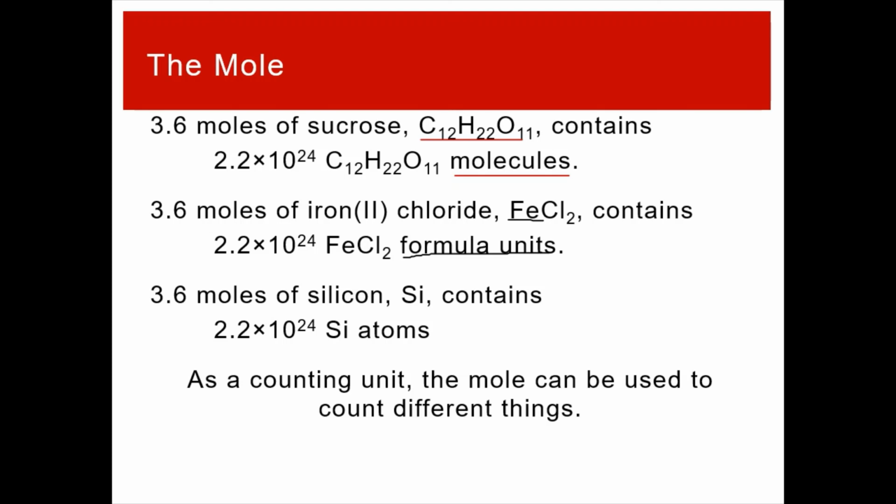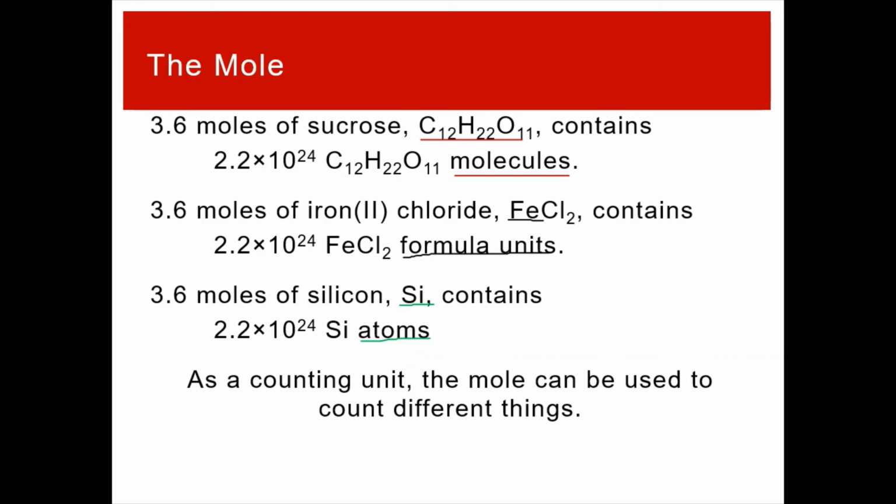If you had an element, say for example just silicon, now your moles are counting atoms. So the mole as a counting unit, you're always counting the same number of objects. The question is just what is our name for that object? Covalent compounds are made up of molecules. Ionic compounds are made up of formula units, and elements are made up of atoms. You could also count individual ions. You could count anything like that. Neutrons, protons, any sort of object that you wanted to count, pairs of atoms, anything that you want, however you choose to define it.